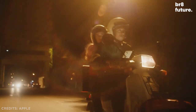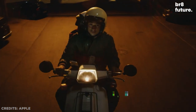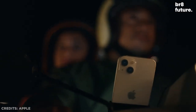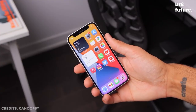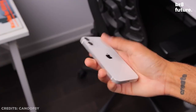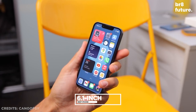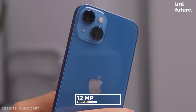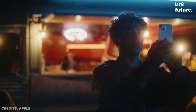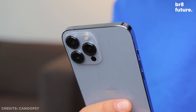The iPhone 13 is equipped with the A15 Bionic processor, which makes it perform faster when processing data, and also features a new cinematic mode — a video version of portrait mode — alongside iOS 15. With its 6.1-inch Super Retina XDR OLED display, advanced dual-camera system with 12-megapixel wide and ultrawide cameras, 12-megapixel TrueDepth front camera with night mode, and 4K Dolby Vision HDR recording, this is one of the very best iPhones you can buy.